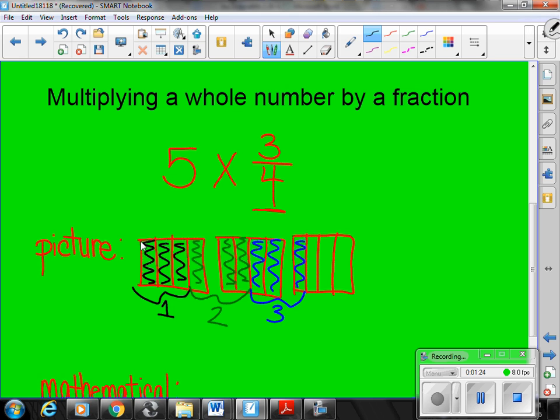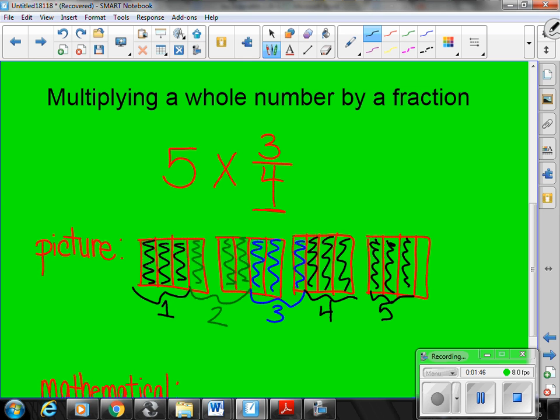I'm going to go back to my black. This is my fourth group of 3/4, and now I know I need to draw one more. So as you can see, I didn't have to draw 5 of anything. I just need 5 groups of 3/4. And so here's the 5th group. Then I can just simply count them. I can count all of my fourths together. I put 1, 2, 3, 4, 5, 6, 7, 8, 9, 10, 11, 12, 13, 14, 15.